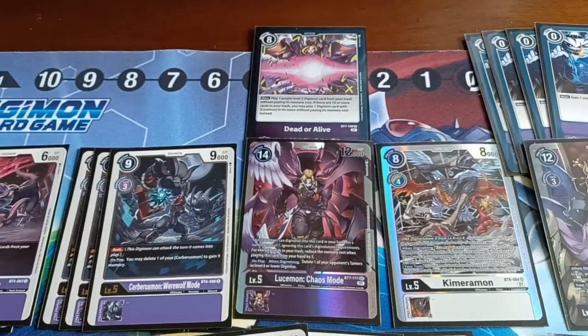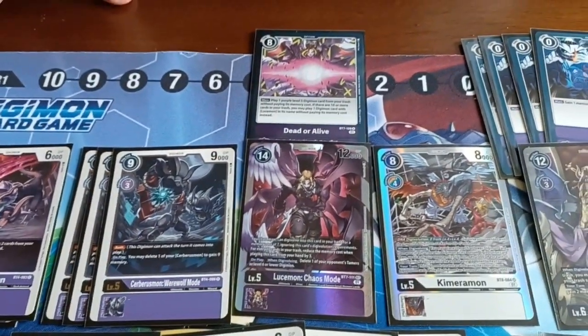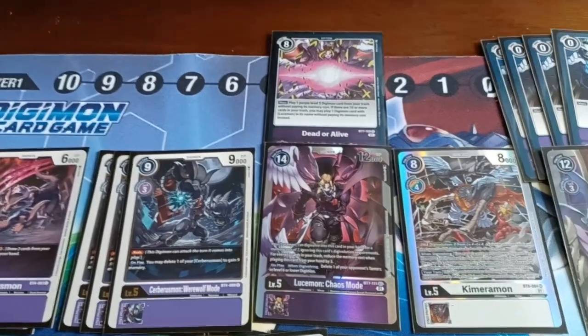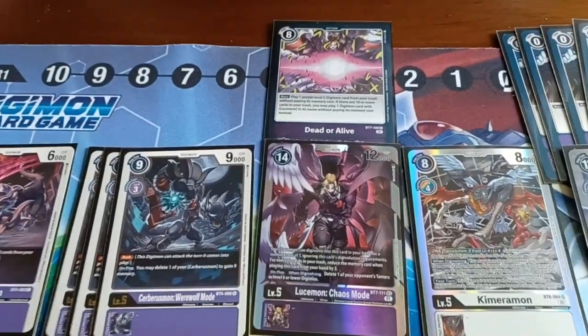And also, the -2 KDP that you'll get from it is also really good for getting rid of the floodgates like Pomamon and Terriermon, which can get in the way. So really nice card. Really glad I put that in.